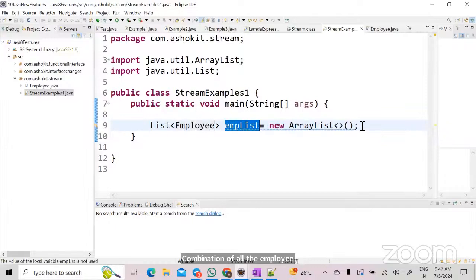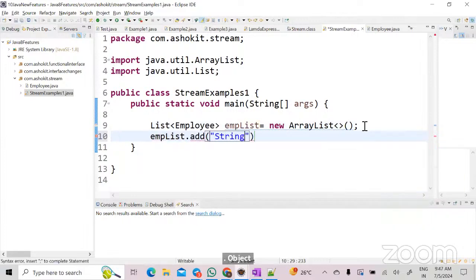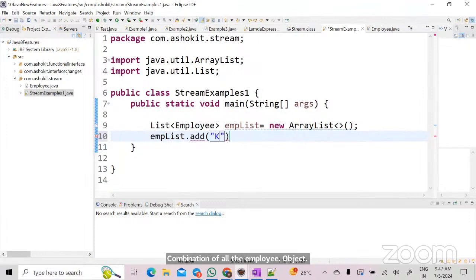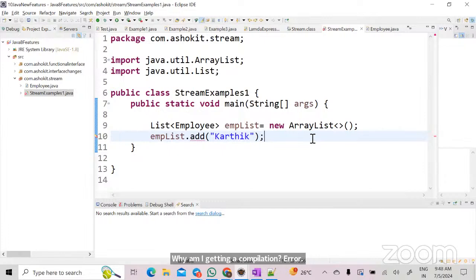Now, if I add a string object, what will happen? Can I add it like this? Anything that is enclosed with double quotation is called a string. Why am I getting a compilation error? Because it is expecting an Employee object.